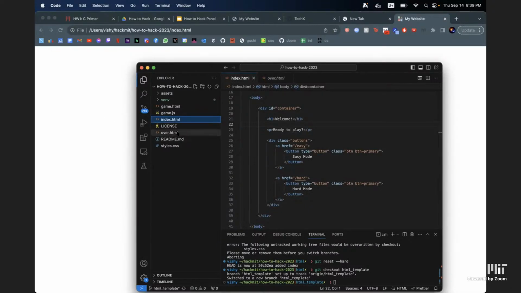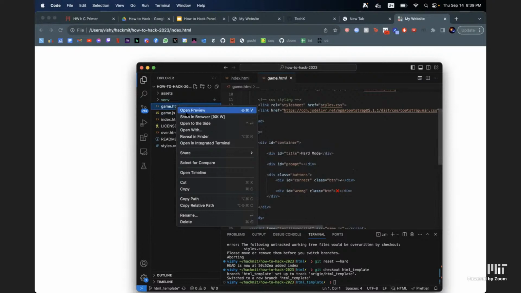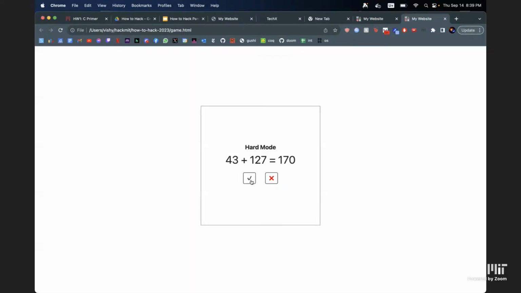So game.js will allow us to play our game. Let me open this here. The first step is to make this page work with JavaScript. Right now, it's going to display a math problem, and then there are going to be two options to say it's right or it's wrong. If it's wrong, we press X, and if it's right, we press check.